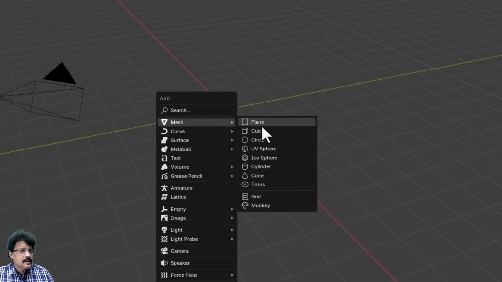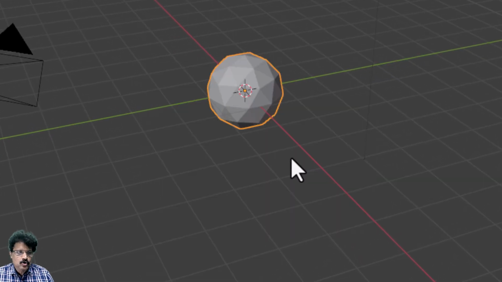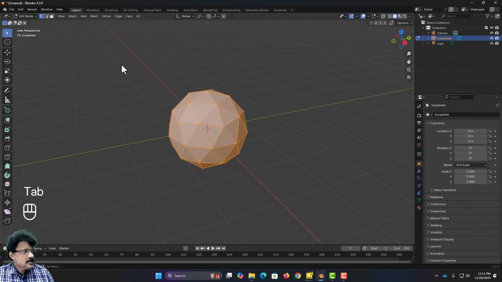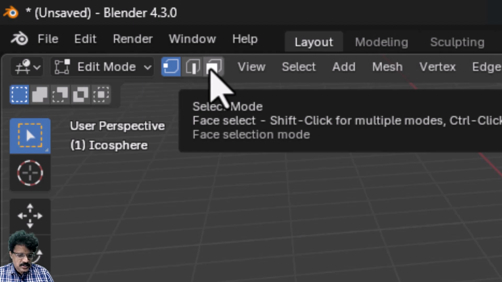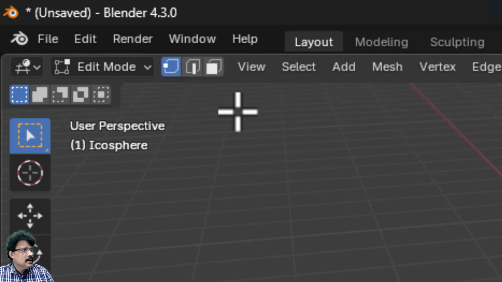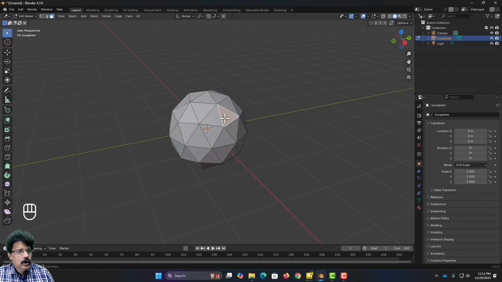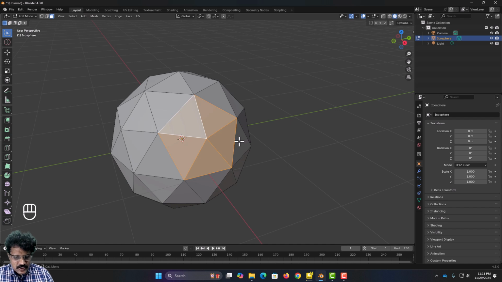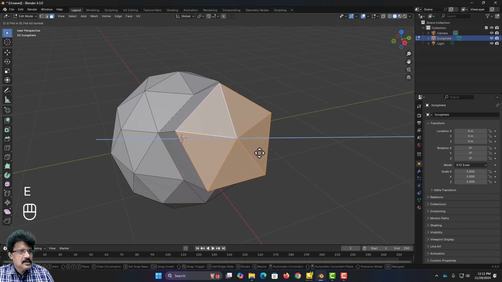Now I am going to add an icosphere with Shift A. In this icosphere, I will press Tab and come into edit mode. I will come into face selection by pressing 3 on the keyboard and select 1, 2, 3, 4 and 5 faces, and with 5 faces selected, if I press E and extrude it, you can see this is a normal extrusion.